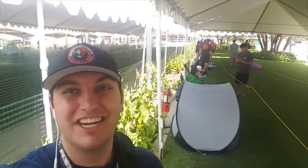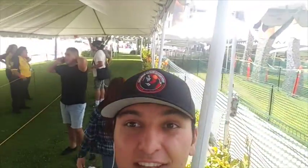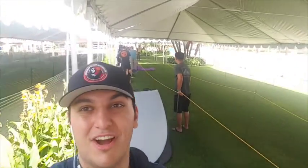All right guys, so I have my Comic-Con badge now, and I didn't say I was going to camp out, but looks like we are camping out for Thursday to get in. And yes, people have been camping out since probably 8, 9 o'clock this morning. Actually, even earlier, I have friends that got here at midnight last night, so they slept over for preview night, and now we are here for tomorrow. Of course, we're going to have a ton of people here so we can come and go and get food and sleep, but here we are getting ready for San Diego Comic-Con Day 1 Thursday for 2018.